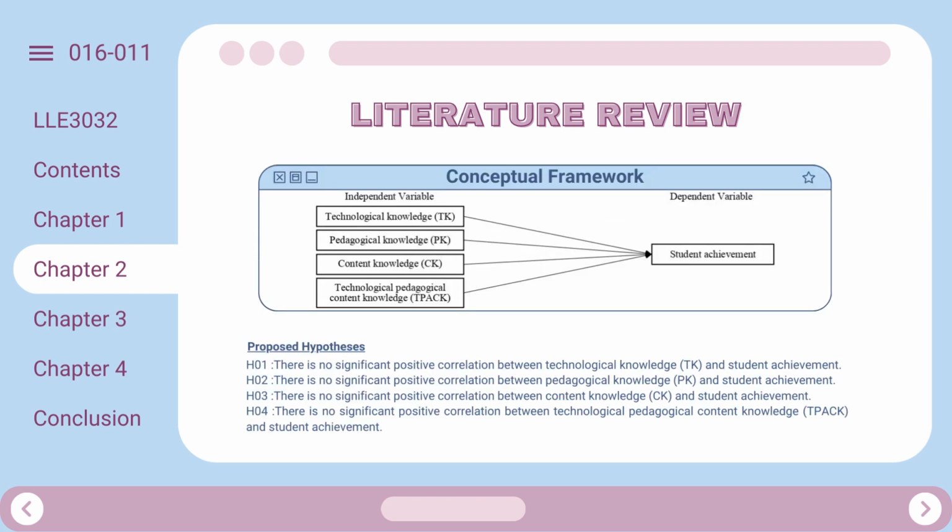Conceptual framework. In this conceptual framework, the independent variables are the selected components of the TPACK framework: TK, PK, CK, and TPACK. On the other hand, student achievement is the dependent variable. As shown in the figure, student achievement is the expected effect that depends on the lecturer's knowledge as the expected cause. Therefore, this study intends to discover the effectiveness of online teaching based on student achievement by assessing student perception of lecturer knowledge based on the following research hypothesis. There is no significant positive correlation between TK, PK, CK, TPACK, and student achievement.